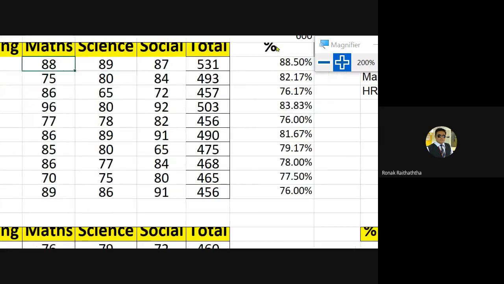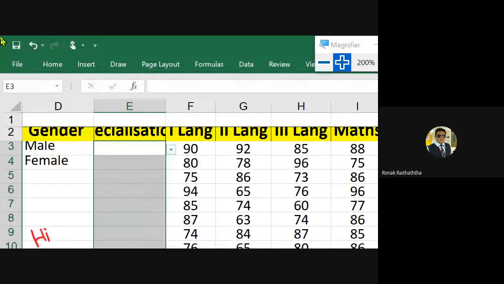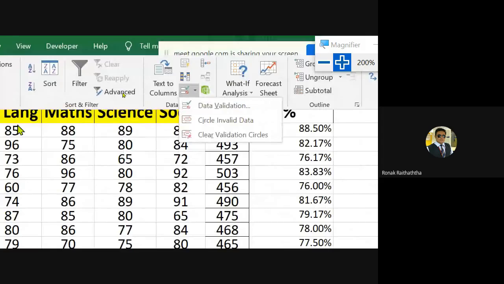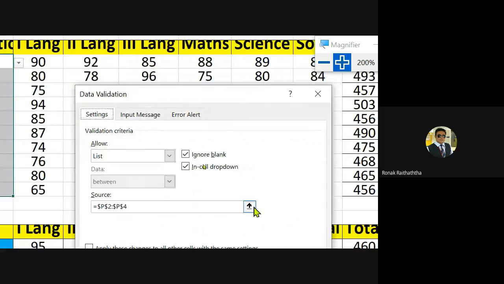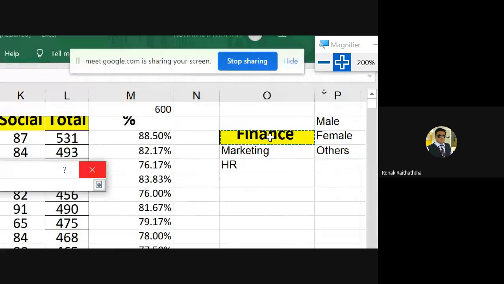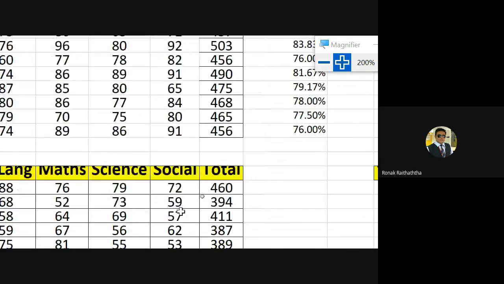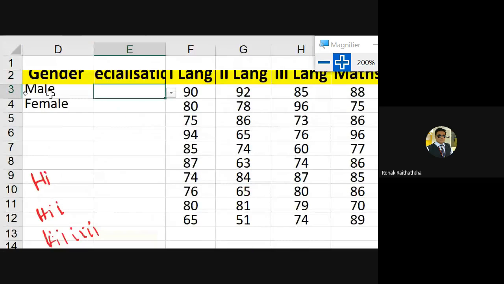Now I would select the data where I want to apply this. So selecting this, and then I would go to the data tab from here, data validation. And in data validation, we would go to the list, and the list must be, sir, all the specializations starting from the first to the last one. Pressing enter. Again pressing OK. So those drop down buttons would have been created. You must check it.